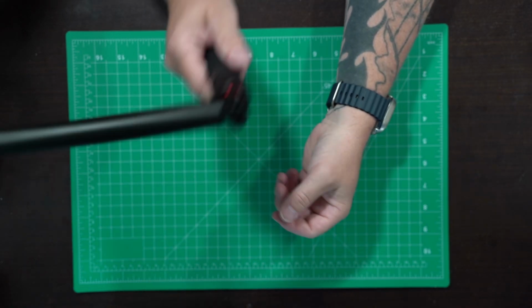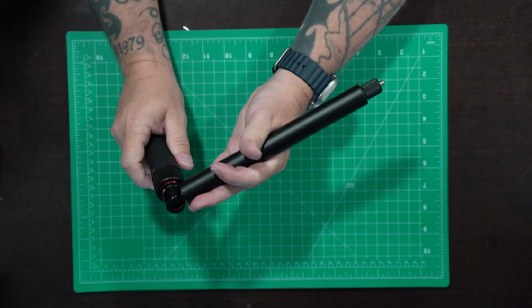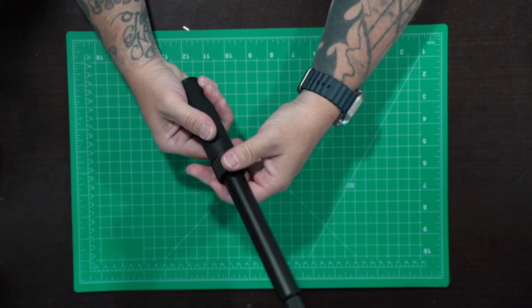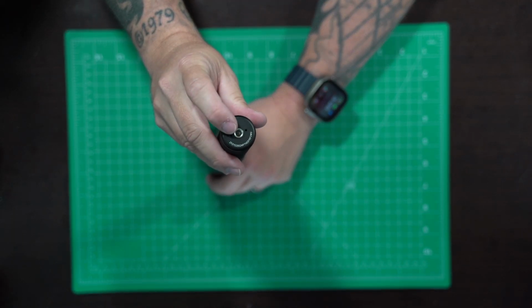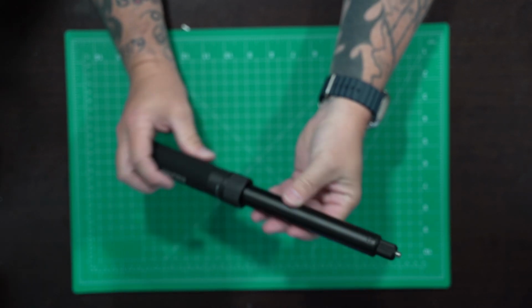The reason they have it is because you can turn it. So that's why it's able to come out. It has a thread adapter right here. One right there. So there you have it.